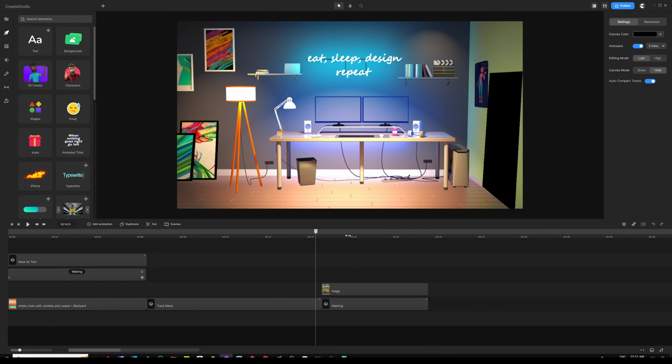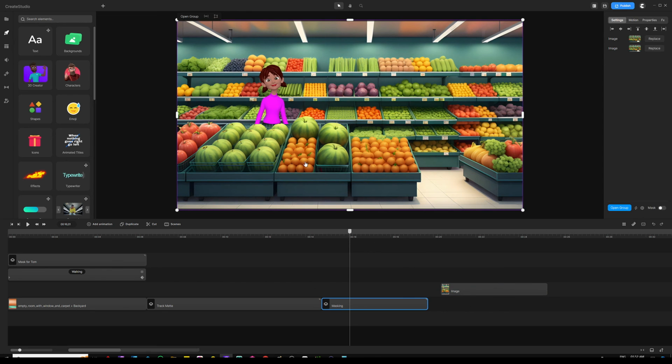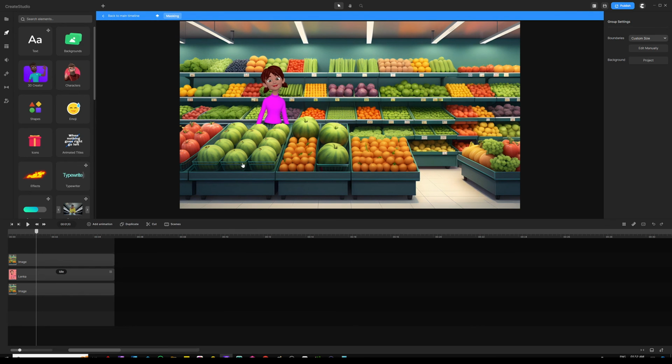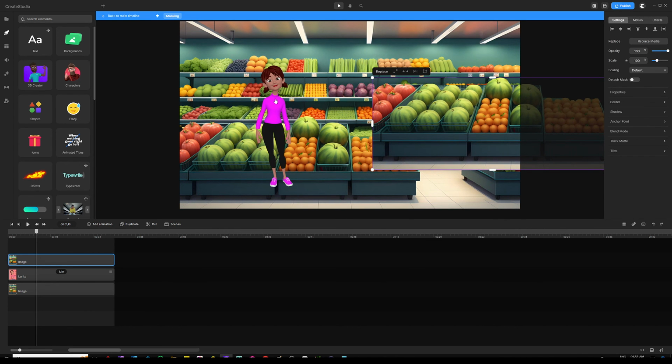Next up, I have another example as well that is also one of CS's backgrounds. So this is a supermarket that we've got here. And as you can see, this is a single layer image. And the example that I want to share with you is this, where we have Linka, and she is behind. So what I basically did, I used the pen tool at this point. So let me just go inside the group. And then I used the pen tool to draw around the fruits in the front area right there, so I can create my mask. So this is the other layer that you can see. If I just remove it, you can see that Linka is simply behind it.